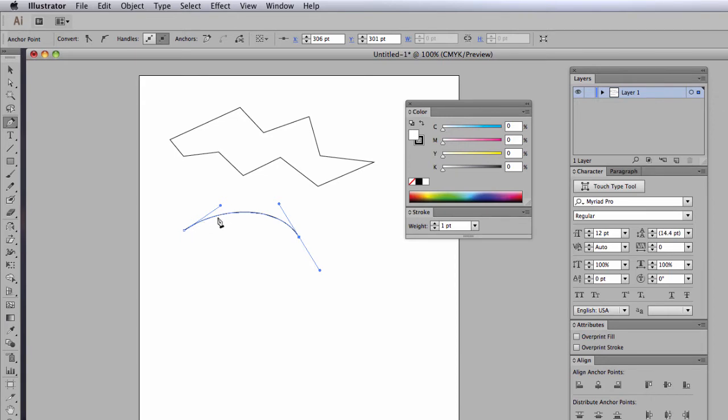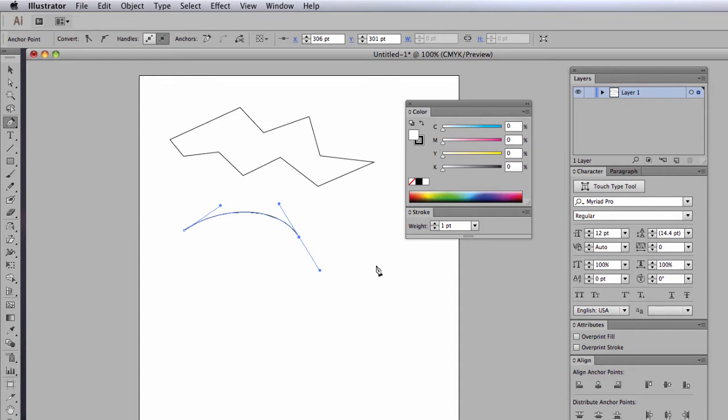So you'll notice right here that this part of the curve is roughly parallel to that handlebar. But then as we move farther away from the initial anchor point, the curve begins to diverge or deviate away from the handlebar towards the second anchor point. As the curve begins to approach the second anchor point, it becomes parallel to this other handlebar or this other control bar.